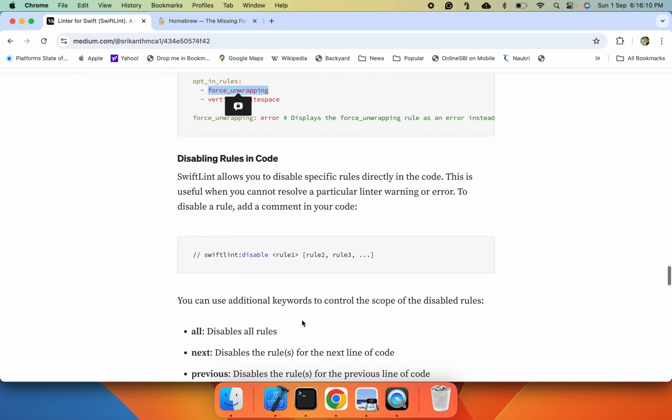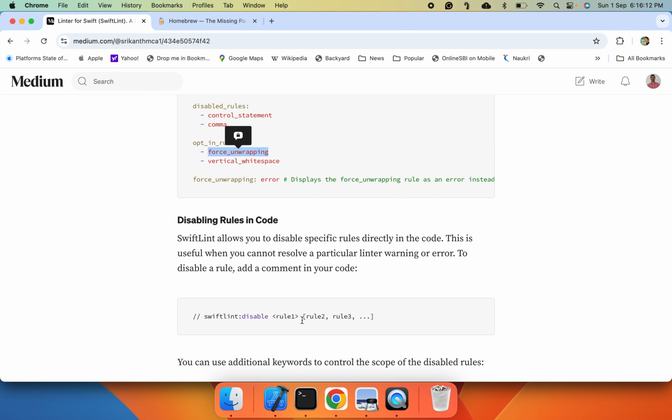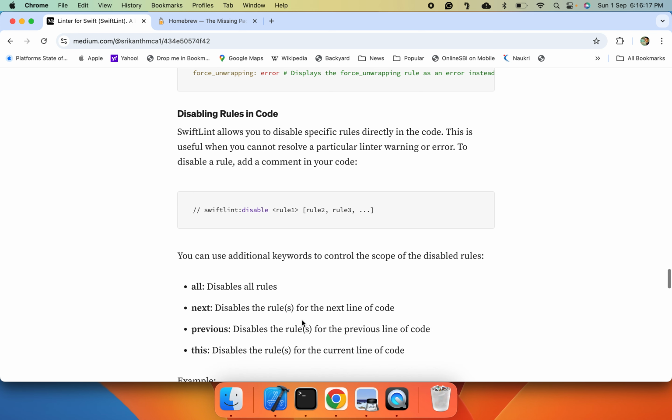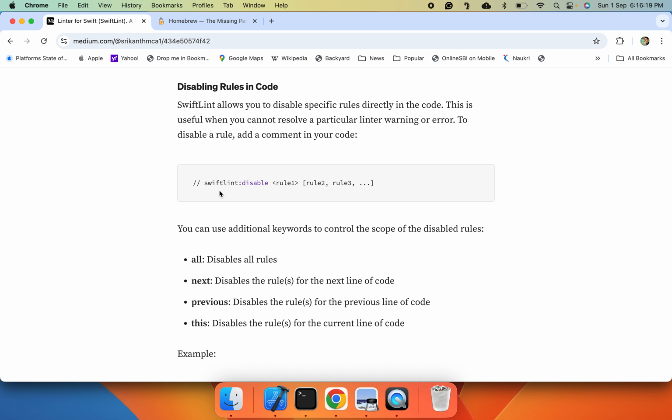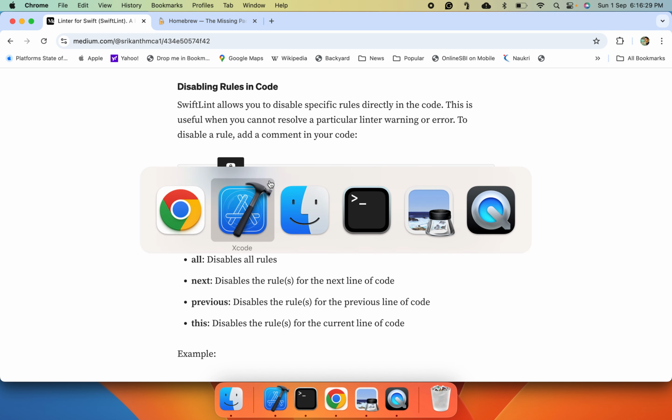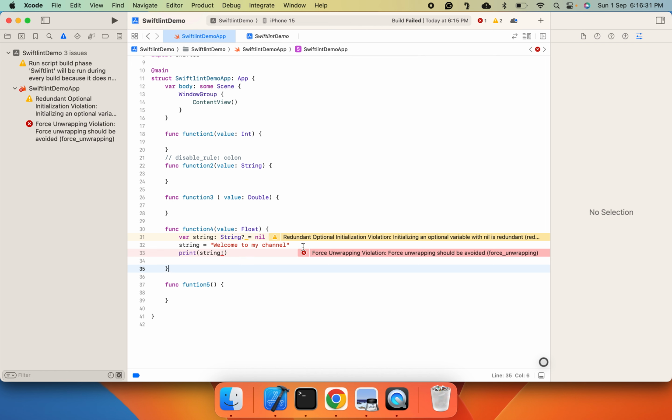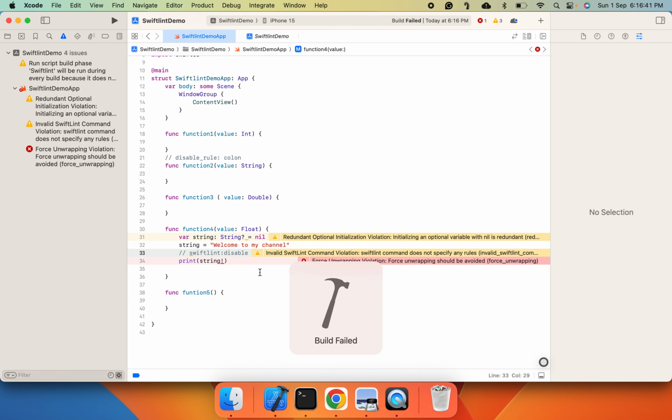If you want to disable rules on a particular line or particular area, you can do that using SwiftLint also. Here is how to disable SwiftLint on a particular rule or particular line. If you want to disable the same force unwrapping in the code, just add this line comment, SwiftLint:disable.